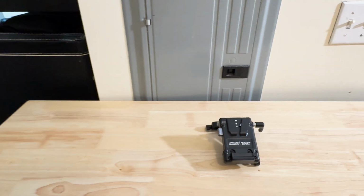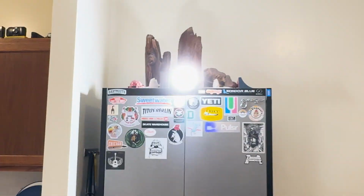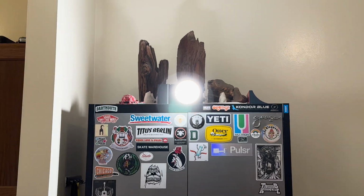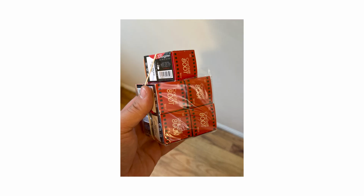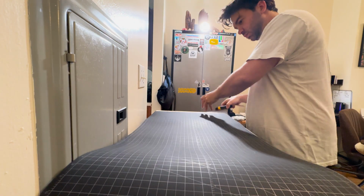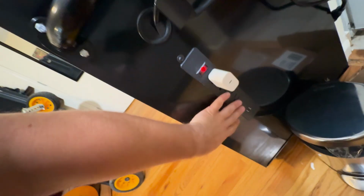I'd love to get like a dedicated work light situation for this. But for now, I've got the Zhiyun Cinepeer X100. I actually reviewed that light, so I'll link that above. Cine Still 800T for my film shooters. I freaking love this film stock. Gotta get some weight on here. Another thing that's cool about this, has a little built-in power strip, so I could do my charging up here.